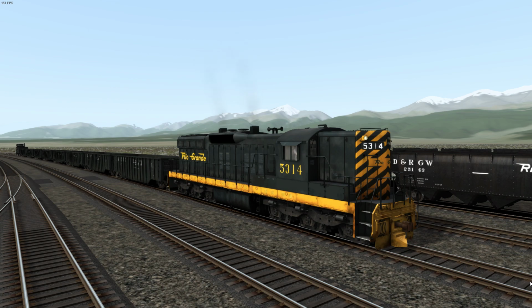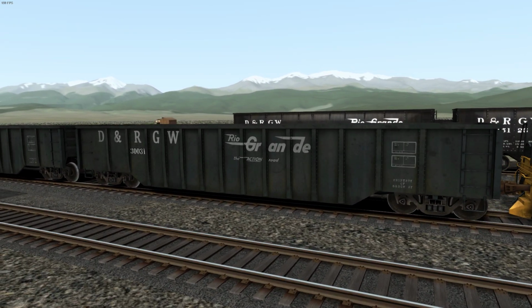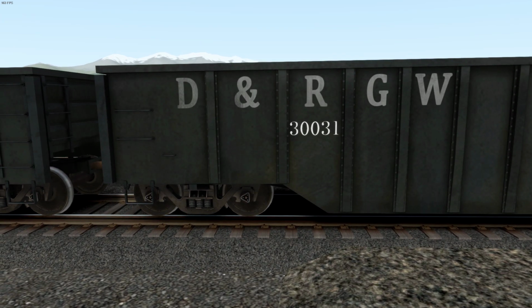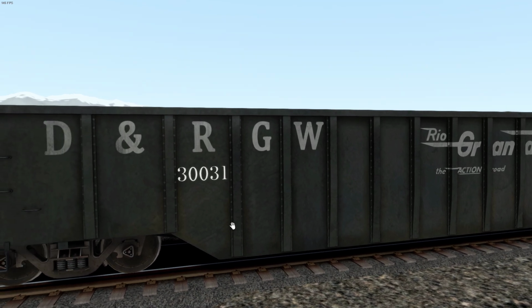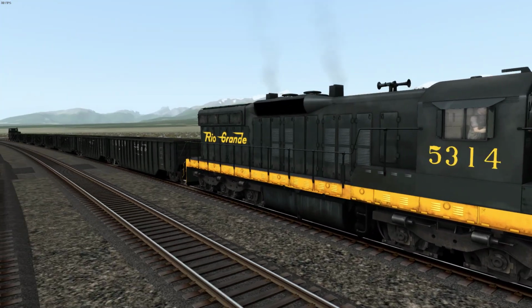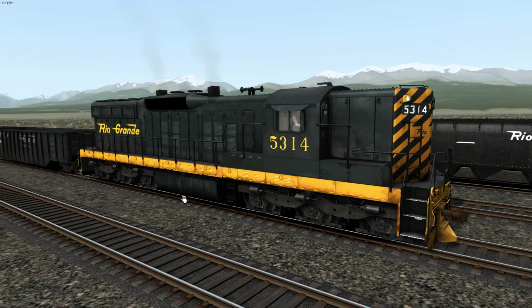So in this pack, all you were getting is one singular model with a driver and non-driver variant, and it's going to be this right here. And you will also get, they call it a mule gondola. It's just a gondola. It's a low side gondola. I love that the lettering on the car is weathered, but the numbers are not. Not really the focus of this, because all you're getting in the pack really of note is this right here.